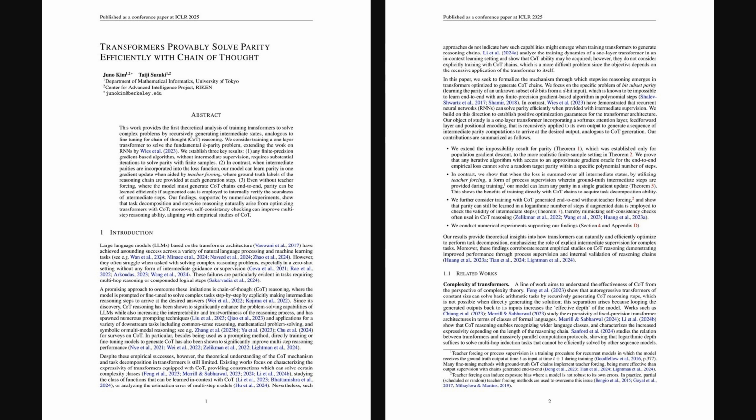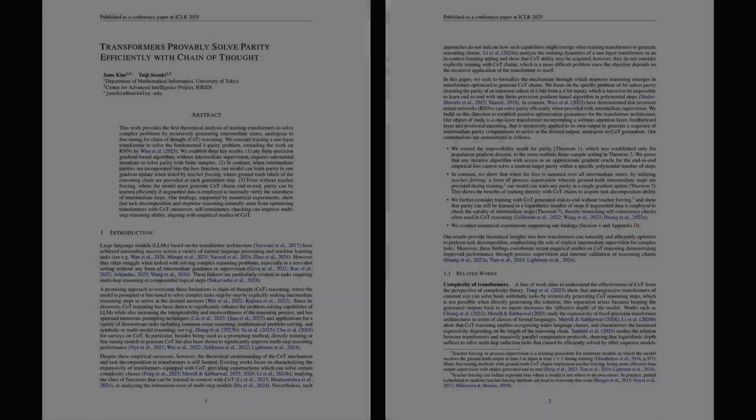Today, we're looking at this ICLR conference paper, published back on January 22nd, so about 3.5 months ago, titled, Transformers Provably Solve Parity Efficiently with Chain of Thought. This paper theoretically explores how training transformers using chain of thought, that's CoT, generating intermediate steps, helps them tackle notoriously hard problems like K-parity compared to standard training.